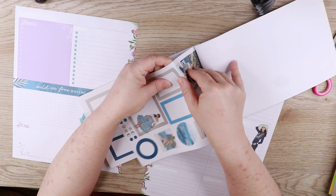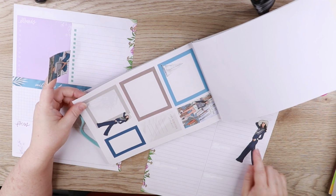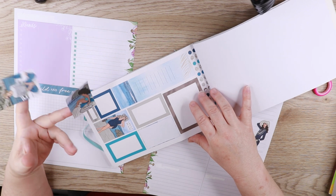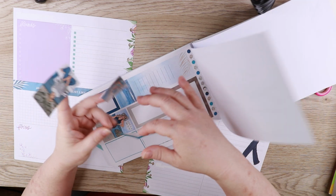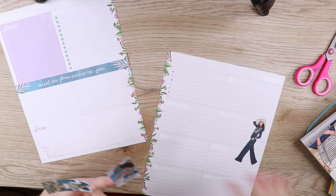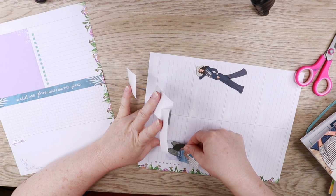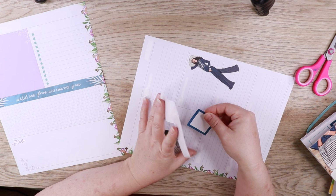Okay, so we'll get her on because she's on the sailboat, and let's get another gal on a sailboat. She's cute, but it might be the same girl. It's Hello Summer. I like that one. All right, and then we're gonna get 2 boxes to go with it. Let's do some blues, like this blue and maybe this dark blue. Okay. I do often take the stickers out usually on an extra pad or extra sheets. But today I think I'm just going to go in the book and grab as I need.